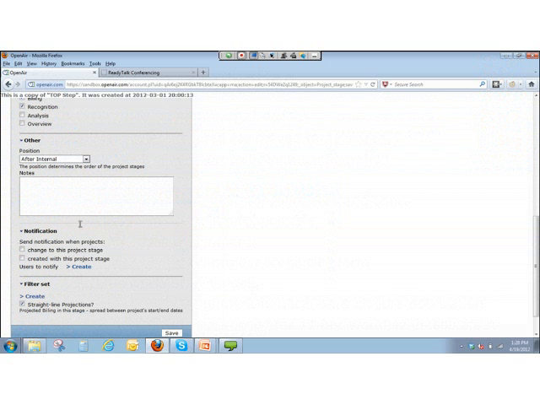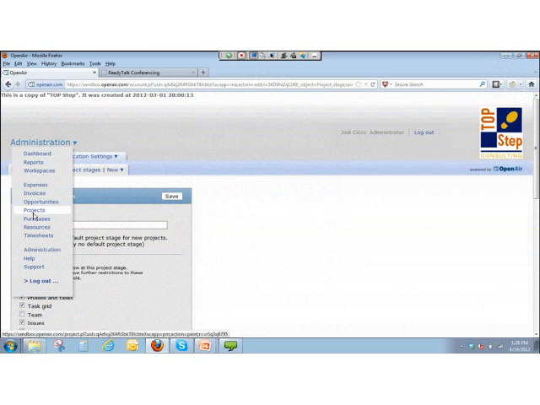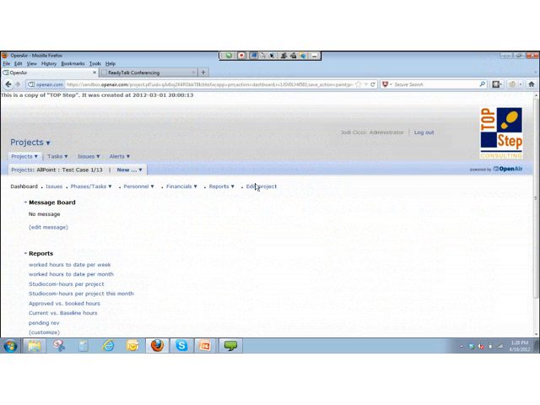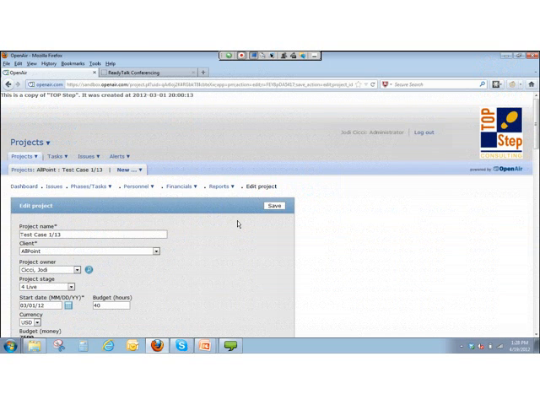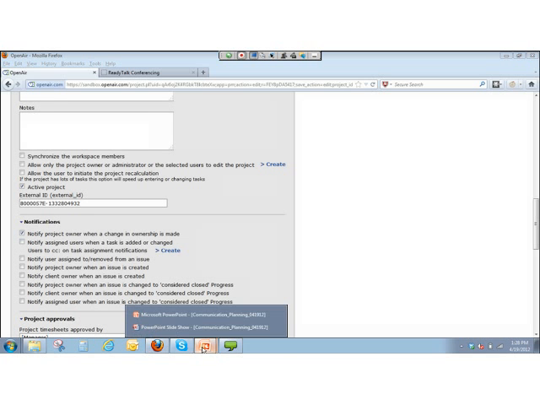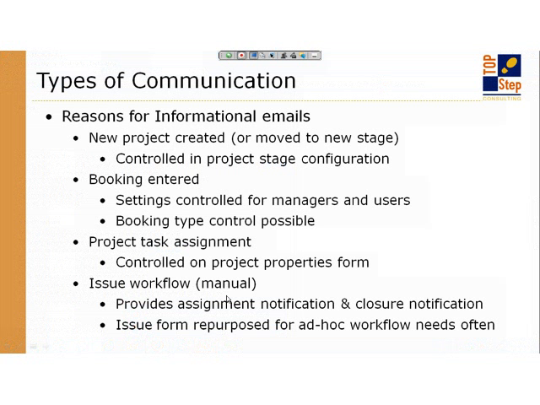And then there's also the one on the project level under the notification section, which says notify the project owner when a change in ownership is made. And what that also means is let someone know when there's a new project and they're the project manager. So those are two already, and they're not in the settings area very, very easily.